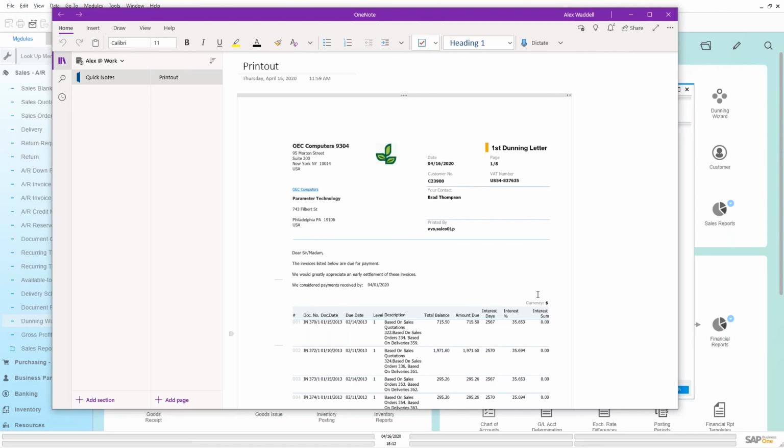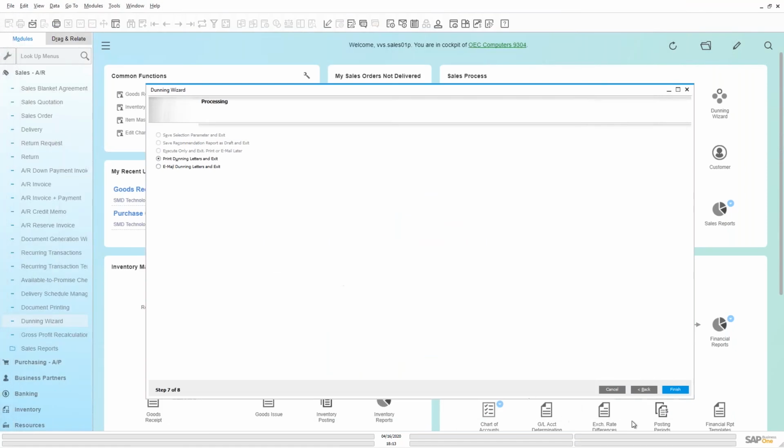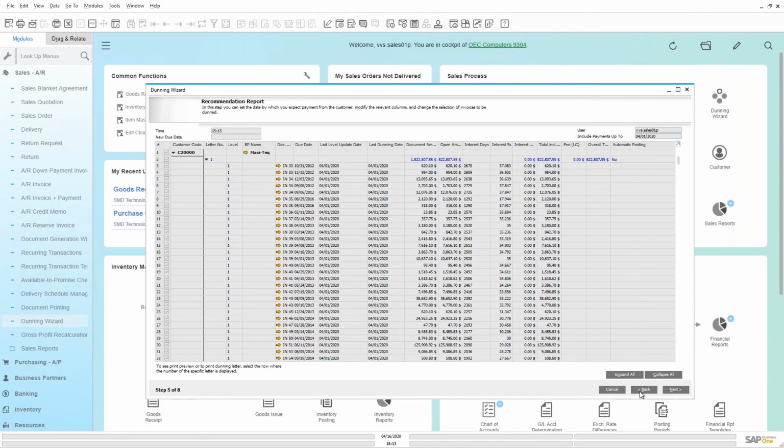So technically, if you have things that are due in the future, like you've just invoiced somebody yesterday, chances are they won't show up on the dunning letter because you're usually running the dunning letter from today's date, like due as of today. Let me go back if I can get to that parameter window.